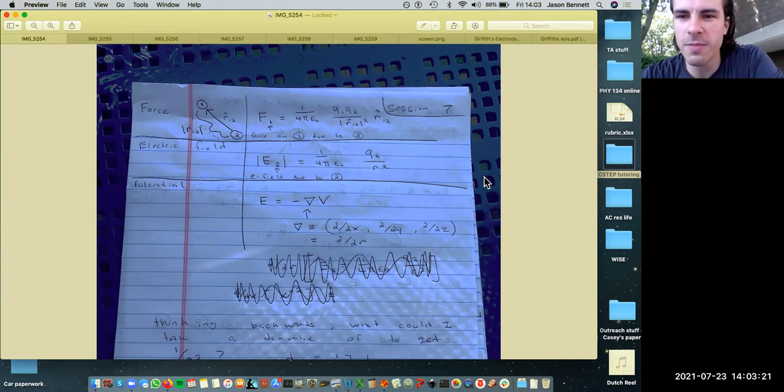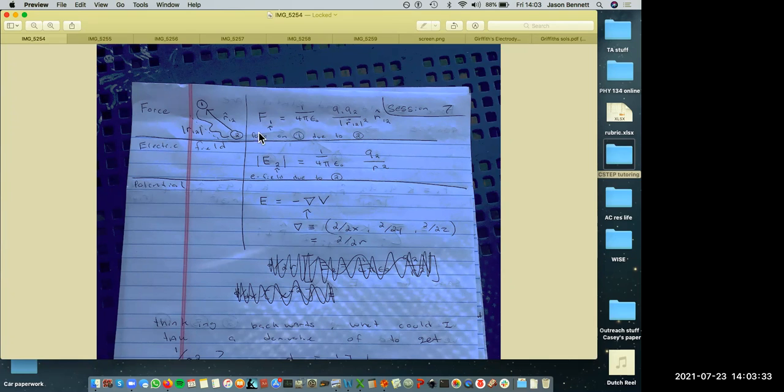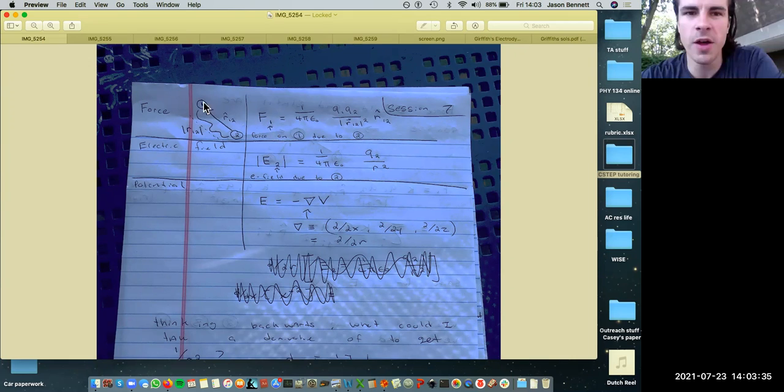You'll probably remember this from the session the day before our very last one, where it was talking about forces and electric fields. Just a reminder, the force on particle one due to particle two involves both of the charges and the distance between the two. So this is just the magnitude of that vector, and it points in the direction towards the particle it's acting on. For instance, this is on one, so the vector R12 points in that direction.